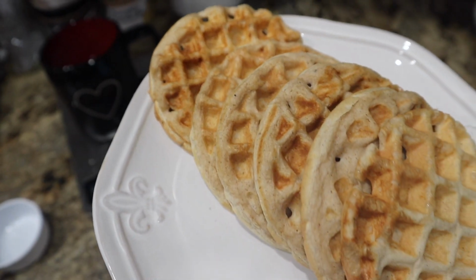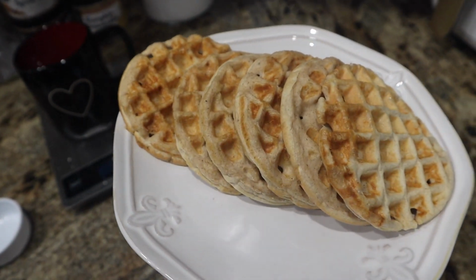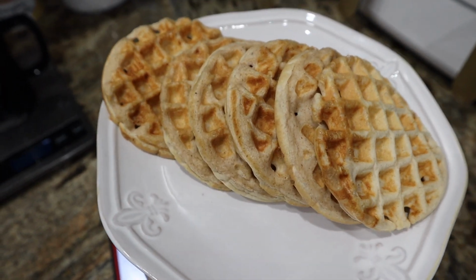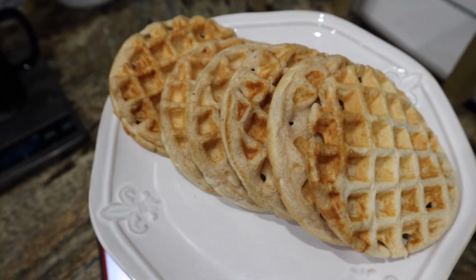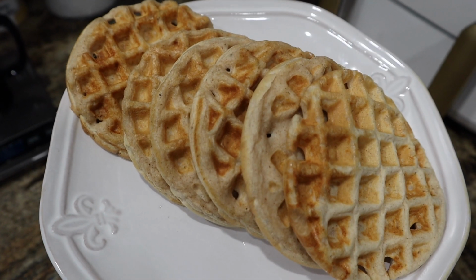Here are the protein waffles without any toppings. They are fogging you guys up, but you get the point. We got 6 there, as you can see. For all 6, not each waffle, all of them, I repeat, all of them: 247 calories for all 6 waffles, 38 grams of protein, 19 total carbs, 3 grams of fat.